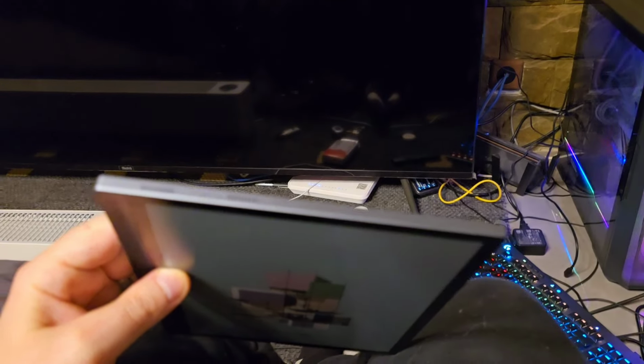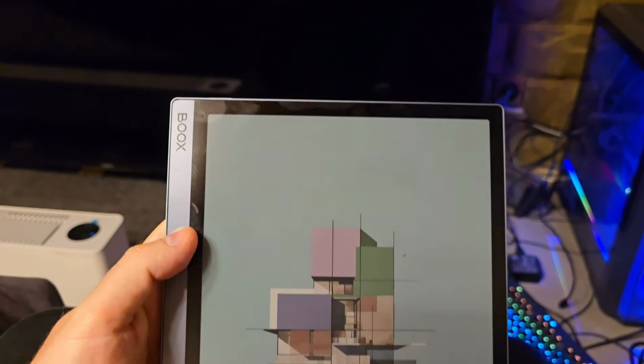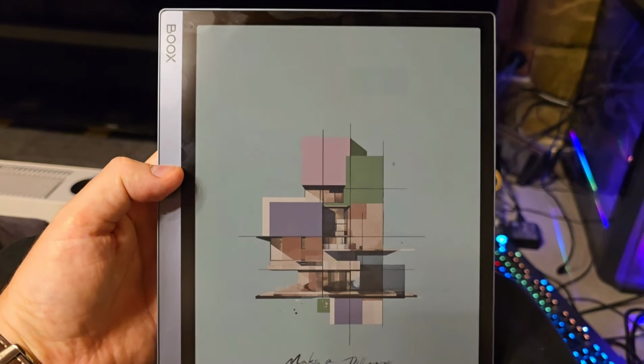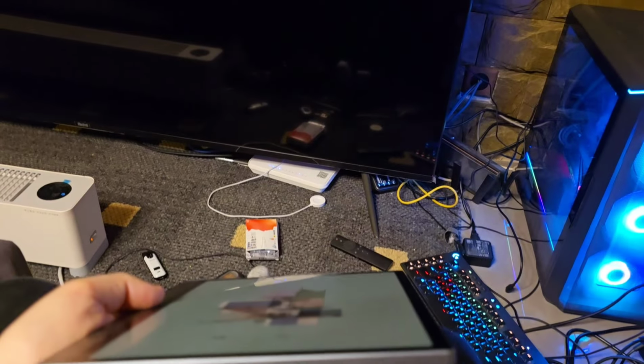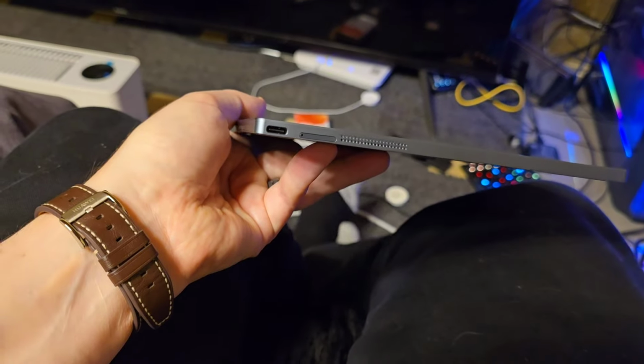You got a power button up here. You've got a volume button somewhere. There's a speaker on the left and the right, and there is a volume button here. So it's a separated volume button. And then on this side, you've got just like registration number and nothing else. So no other buttons. Why is there a volume button and why are there speakers? Because this thing can do audiobooks. I think there's a microphone for taking notes. I'm not sure. There is an SD card slot down here.